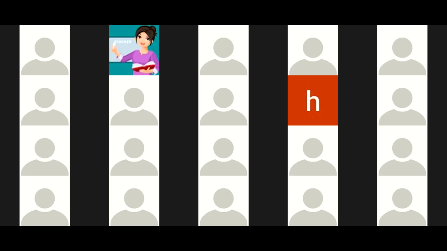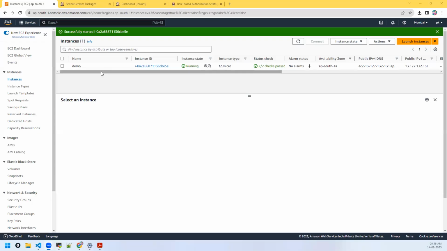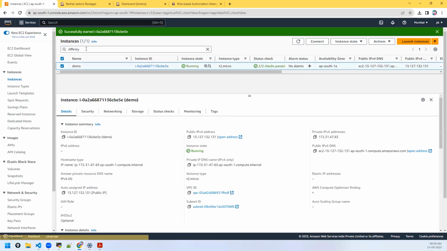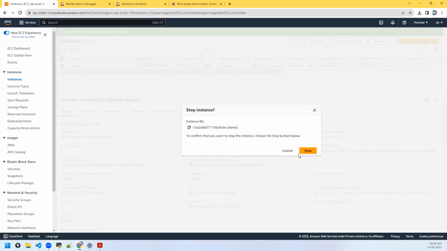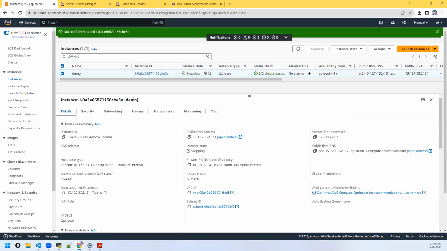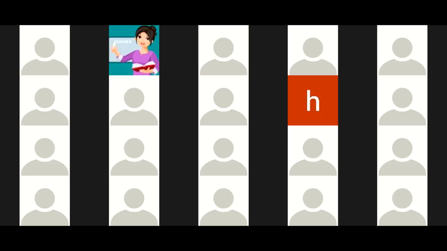And please be regular, okay? Don't skip or miss the sessions unless, of course, there is an emergency. Try to make yourself available for the sessions. Also, I already mentioned this, I'm showing it again: once you are done with your hands-on, make sure to close it. I mean, stop your instance. Don't just leave it running. So that is all from my end for today.